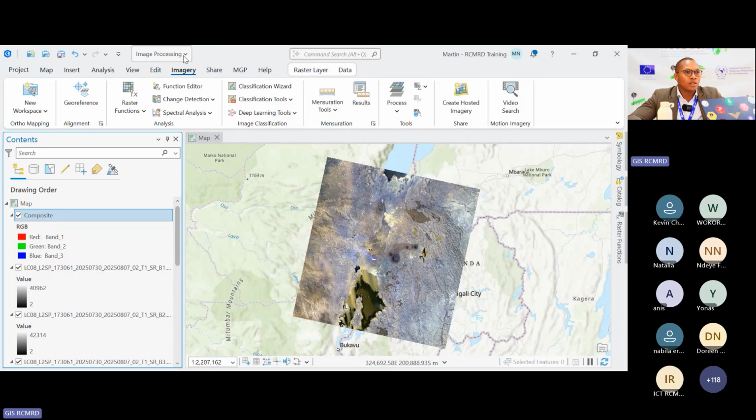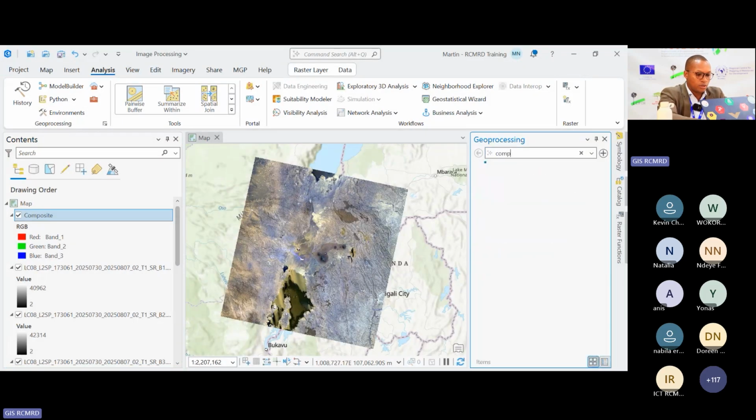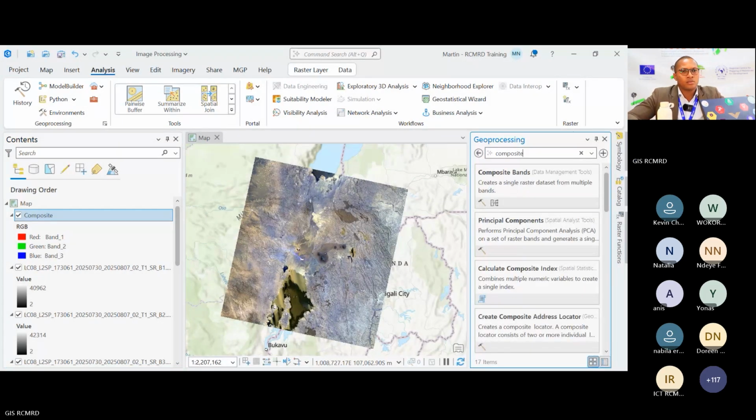Option 2, we can come to analysis. We can come to our toolbox. We can come and search composite. So we can create a single raster dataset from multiple bands.